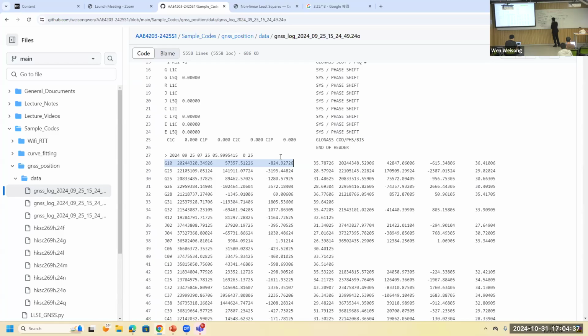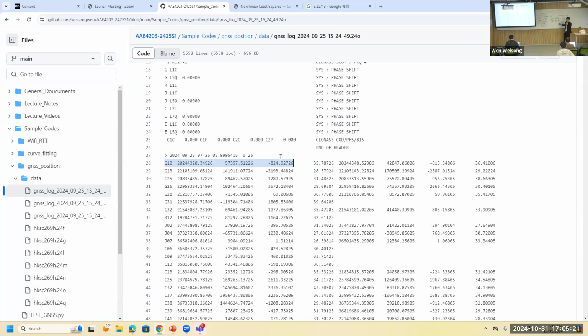For this row, s equals 10, and for this row, s equals 23. So this is the index, not the coefficients of a power. For example, this is x of satellite 23 minus x, minus y, and so on, and the speed of light. For other satellites, it's exactly the same. The major difference is you change the position of the satellites, and in the square norm you also need to change the position of the satellites.